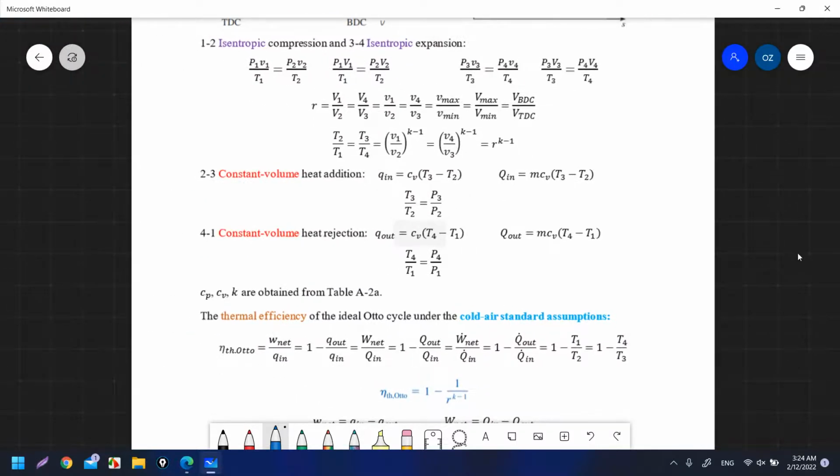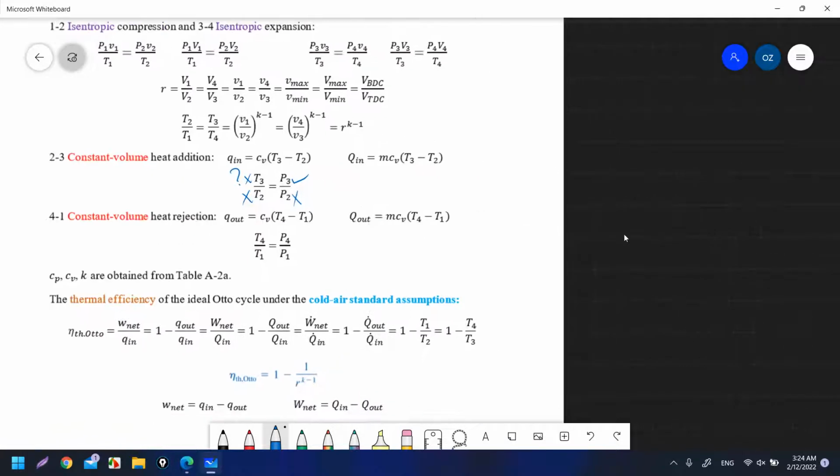Also, we have the ideal gas law. I want to find P3, but I don't have T3, and it is also required for me in part A. I don't have T2, I don't have P2. So the same start, okay? I have to find pressures at state 2 before I find them at state 3.